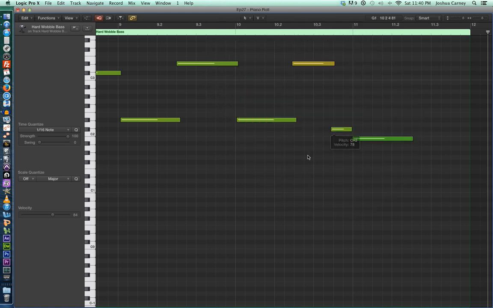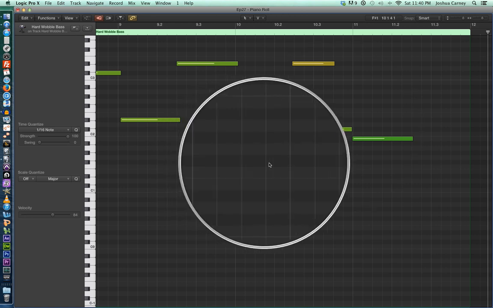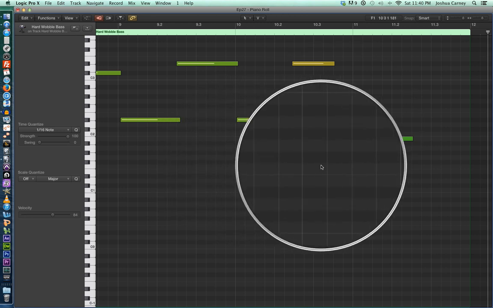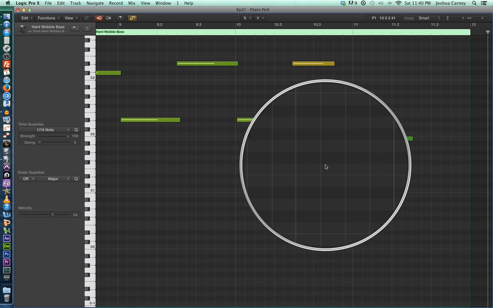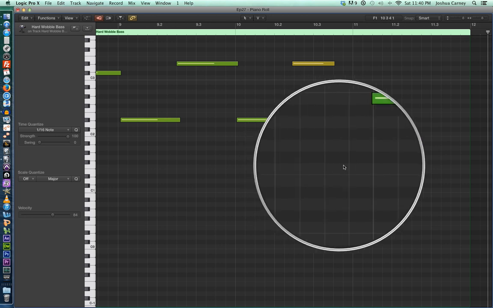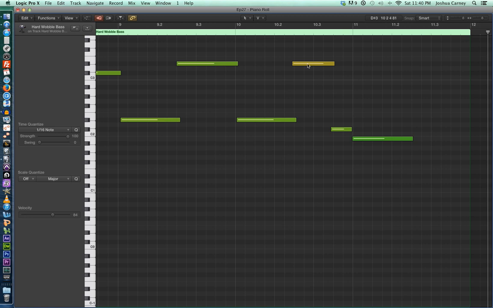Now, if you're not familiar with music theory or rhythm, this might be a little more difficult for you, but by default, each of these small divisions in Logic is a 16th note. And so each pair of those would be an 8th note, and every 4th one would be a quarter note. So you kind of have to decide what's the value that you want to snap to, 8th note, 16th note, quarter note. And there's triplet values and things like that we'll talk about later.